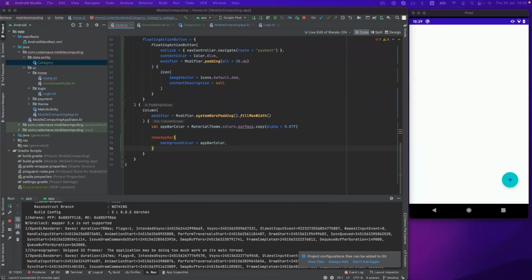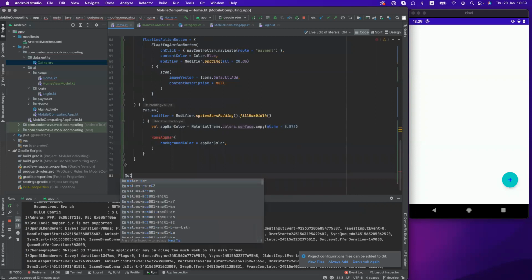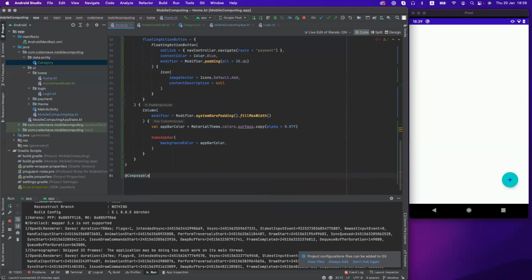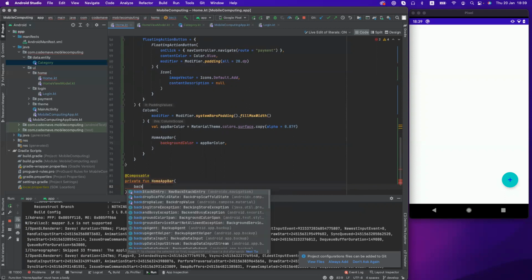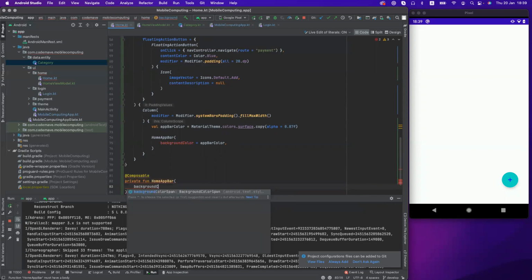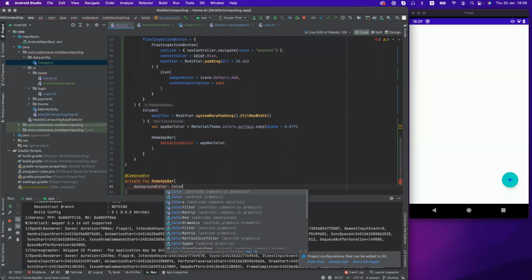Okay, so let's go down and create our composable. So home app bar contains background color and subtype color.